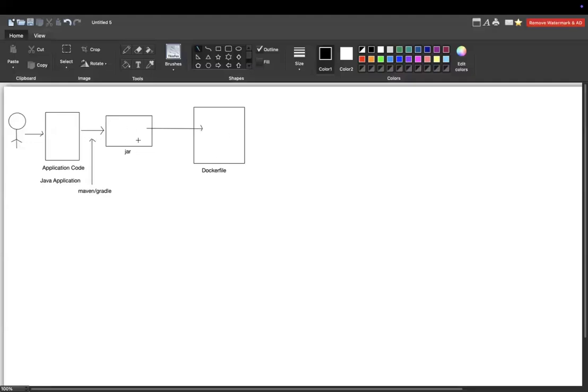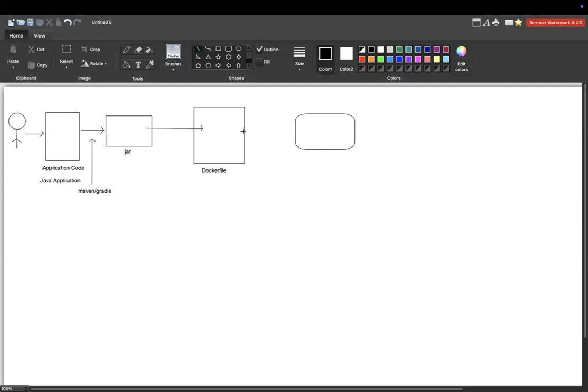So this jar file, which is created from the application code using Maven or Gradle, is included in this Dockerfile. And what is the use of writing a Dockerfile? From this Dockerfile, people create a Docker image. What is a Docker image? We are going to discuss the terminology. We have a dedicated session for Docker terminologies. But just an overview I'm giving of how people deploy their applications nowadays on servers. You need to understand that first.